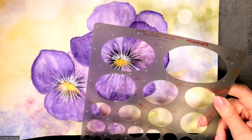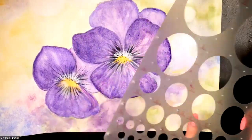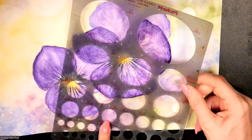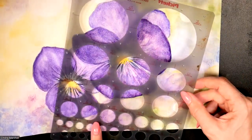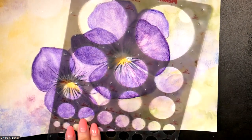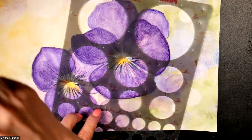And I'm going to choose maybe, let me look at other sizes. I think I'm going to choose this size because it's different from these two. It's smaller than this and larger than this. So I'm going to choose this one. And sometimes I'll put it over a spot that doesn't look perfect. Why not? Instead of lifting a section that's just beyond perfection, why not choose a section that I like just okay.